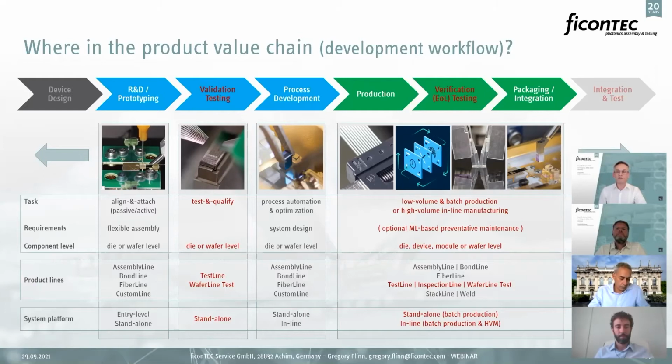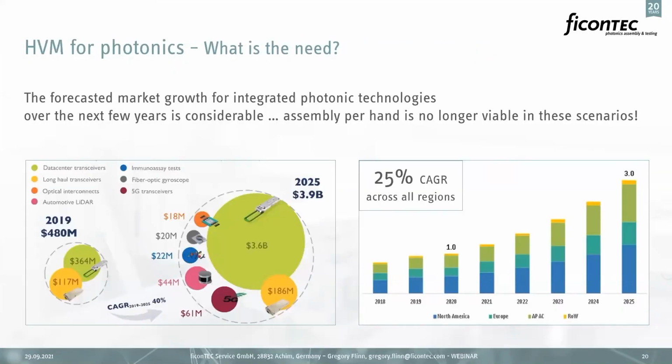The other thing I wanted to highlight at this point is how fast these markets are growing. If you look at photonics as a whole, so macro photonics, it's been growing and is forecast to continue to grow at somewhere like 7 or 8% CAGR until 2025 or even 2032. If you have a look at the most important markets relevant to, or dependent upon, integrated photonic technologies, we see that these markets are growing across all regions. In fact, these are two reports, one of them from Yole, I believe. I need to put in the reference there, but anywhere between 25 to 40%. So we're expecting to see significant growth in these areas, and it's very important that we collaborate within the ecosystem together to get some standards, a baseline, and some base technologies and platforms operational, so that we can cater to the assembly and testing needs, not only within Europe, but also globally.